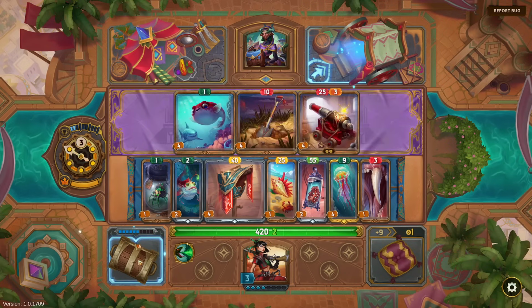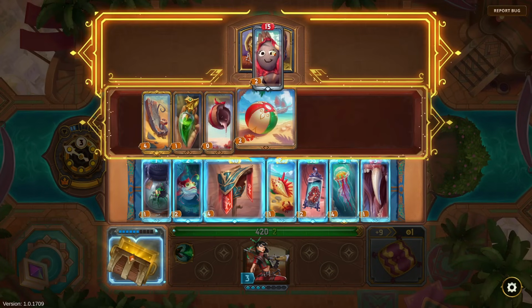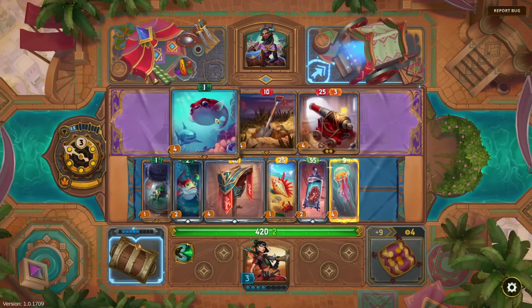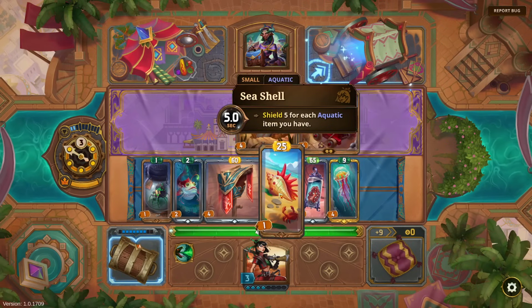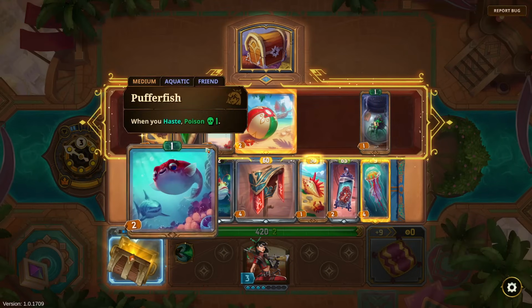There it is. Pufferfish. So the pet rock and fang. Then I'm going to take pufferfish. When you haste, poison 1. It's a medium, aquatic, and friend. That's an aquatic, so it upgrades coral armor and coral. Then I put it out on the board.